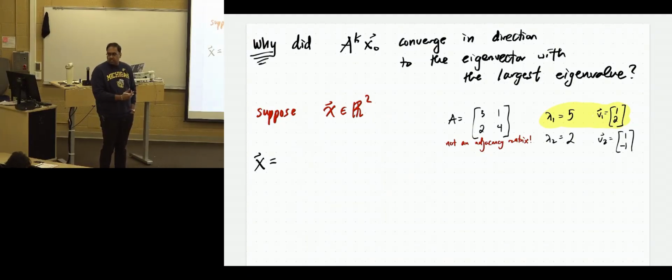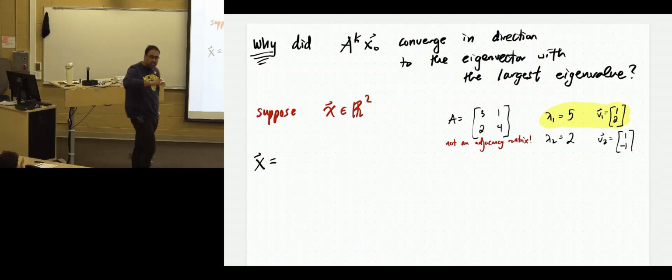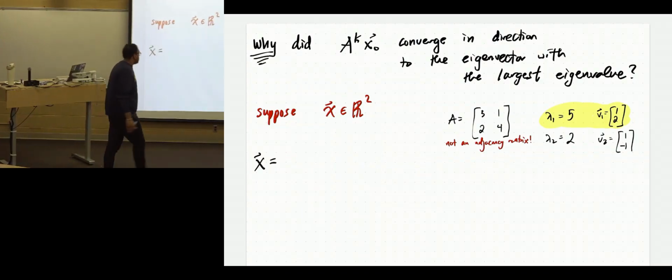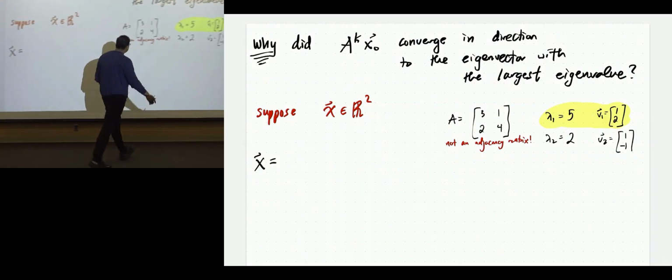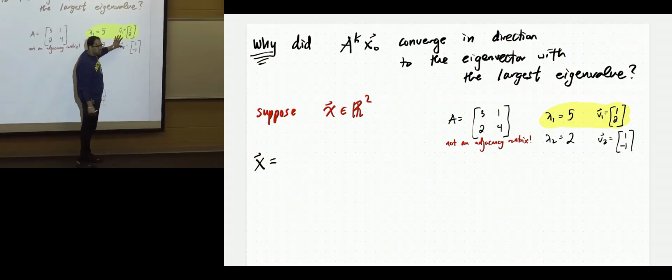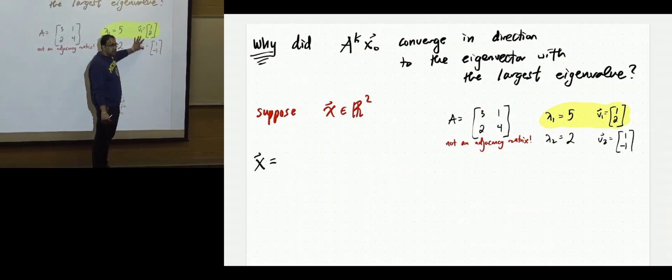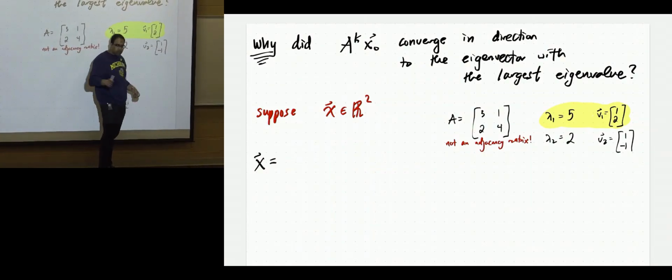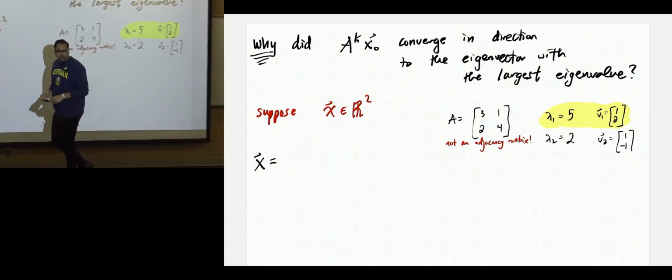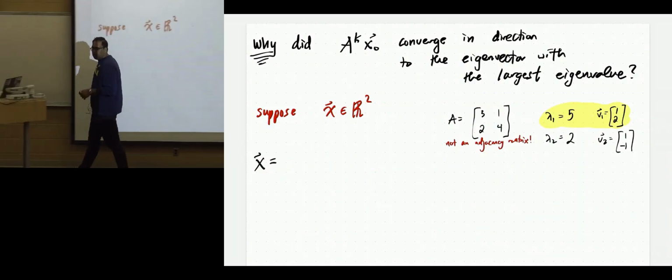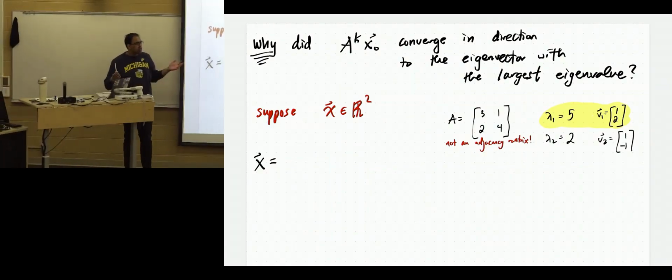Doesn't matter what x is. There's something that guarantees that. I want to see if you can piece it together. I'm intentionally being a little vague here. I can write x as a linear combination of what? Yeah. Eigenvector. Yeah, I can write x as a linear combination of these two things. Why is that? I can write x as a linear combination of 1, 2, and 1, negative 1. Why? Why is that for sure?